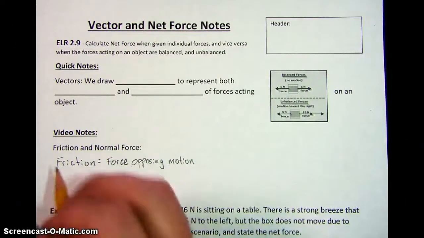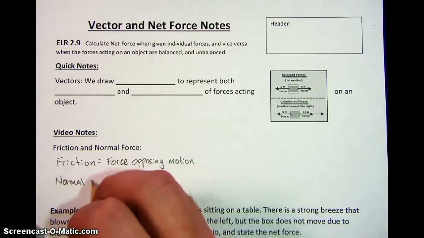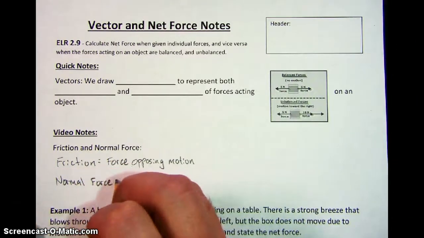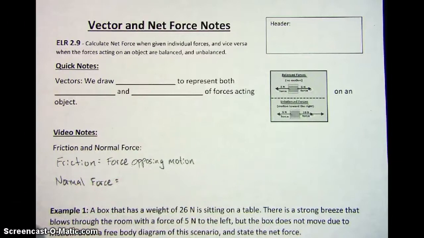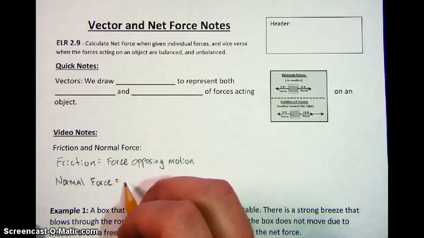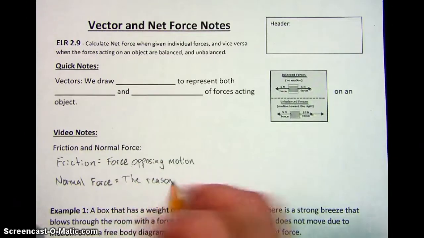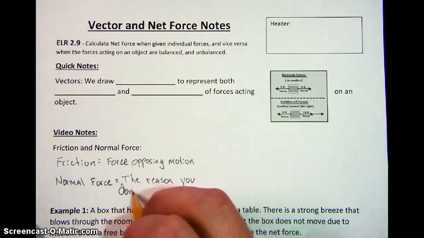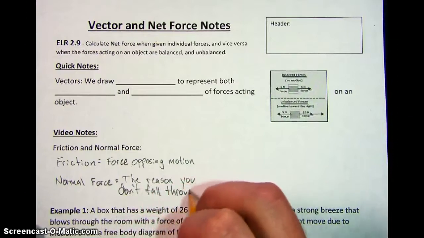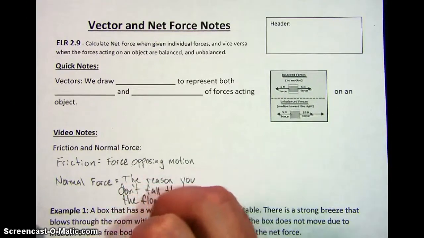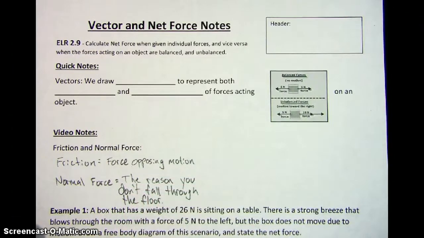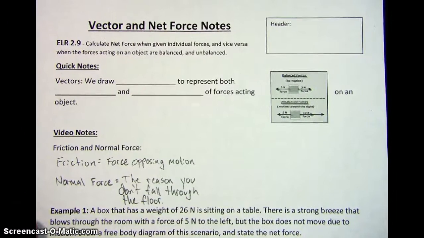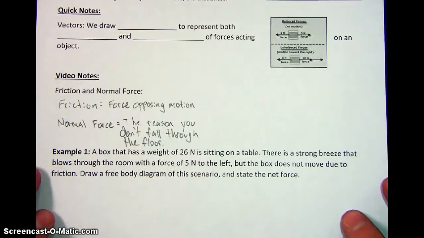We'll come back to an example of that in just a second. The other one is normal force. We talked about this just a little bit in class yesterday. The normal force is the reason why you don't fall through the floor — it's like when I leaned up against the countertop and I didn't go through it. So as gravity is holding me to the floor, that's a force pushing down, but I'm not accelerating. That means my forces must be balanced, and if I'm balanced, there has to be a force pushing back — that's the normal force.